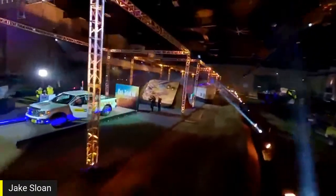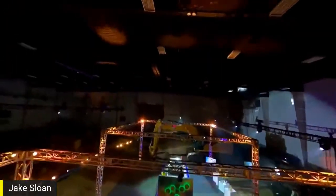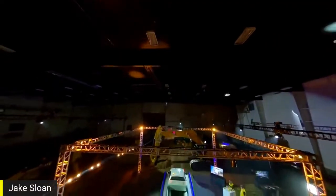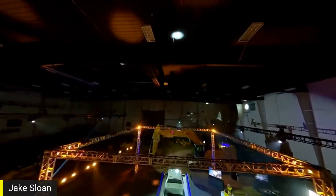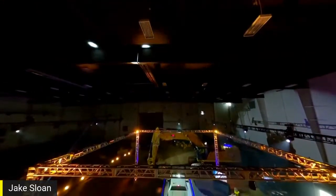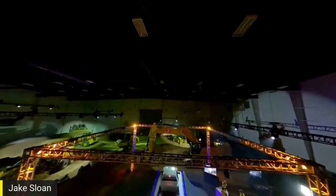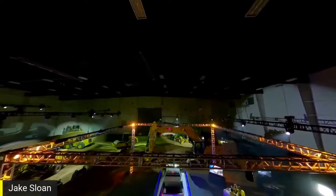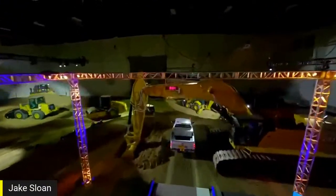This is what I was doing: they would run this whole obstacle course, and then I would follow them after they got to this truck, and they would drive through the rest of the course. Wow. It's really exciting when you're flying an expensive drone that has no stabilization at all around a bunch of really expensive lighting and trusses and equipment, and they're like, yeah, do this, but don't hit anything because we don't want to damage anything.